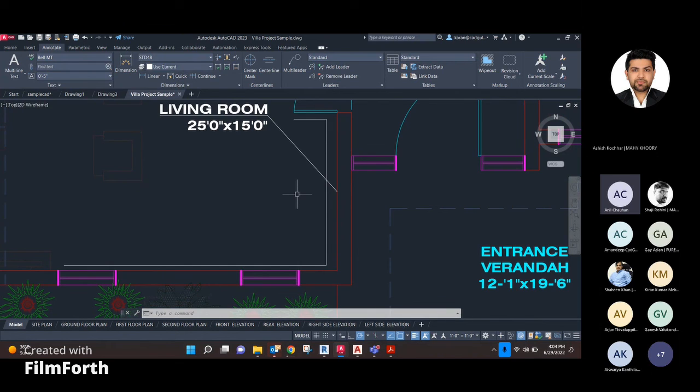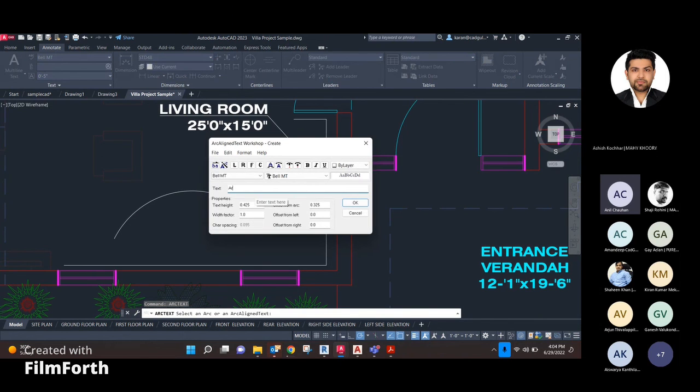As I already mentioned, we also have the arc aligned text option available in AutoCAD LT. I'm using the full version, but in AutoCAD LT, if you have an arc and you want to type any arc-aligned text, you can use that command, arc text, and then select an arc where you want to type anything. Okay, and there you go.